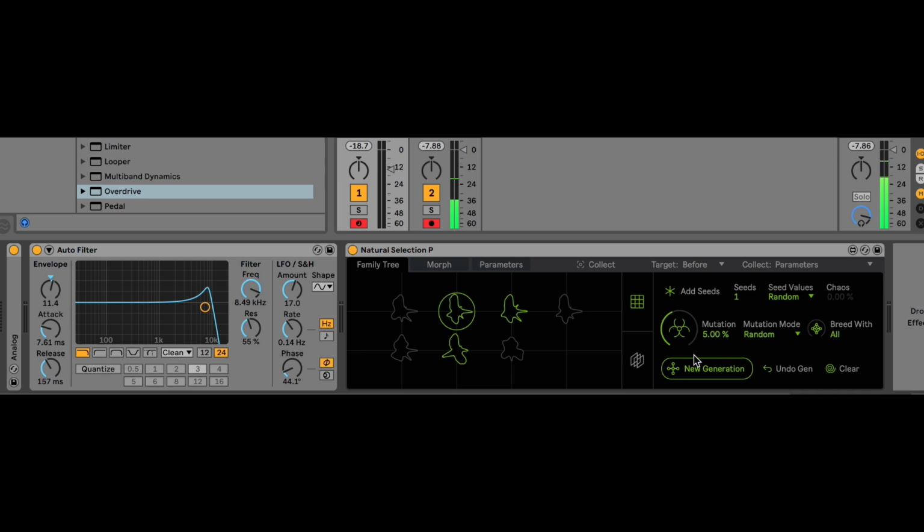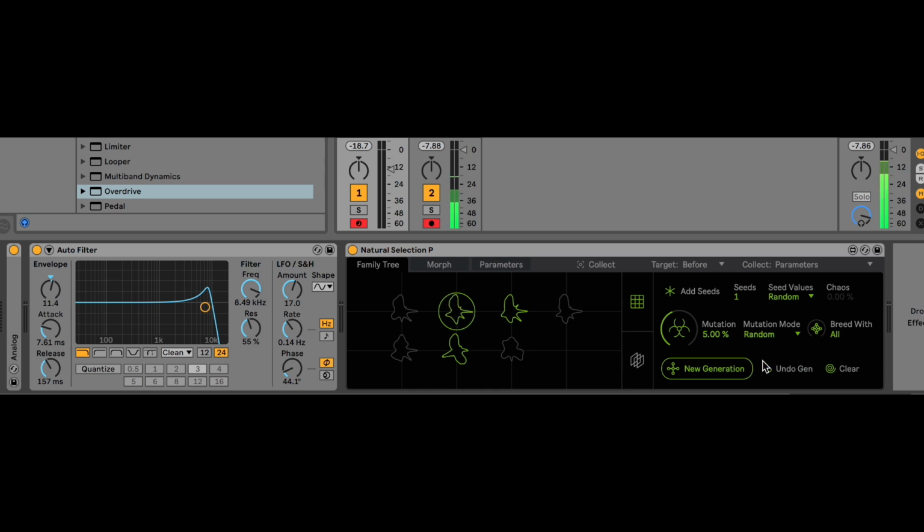If I set it to 5%, it would be like if these two made a kid, for every parameter, it has a 5% chance of mutating. And when a mutation happens, this mutation mode tells it how. Right now, if a mutation happens, that parameter, instead of getting the correct value from one of the parents, just gets a random value.